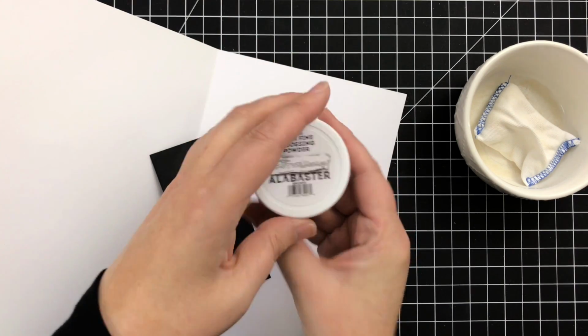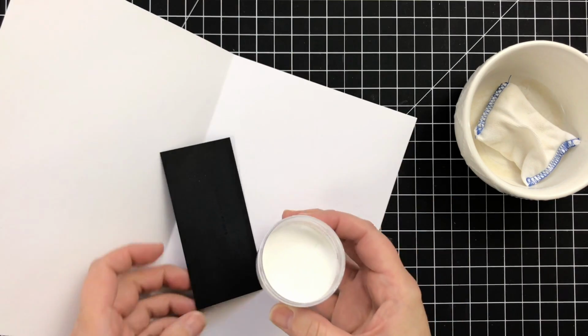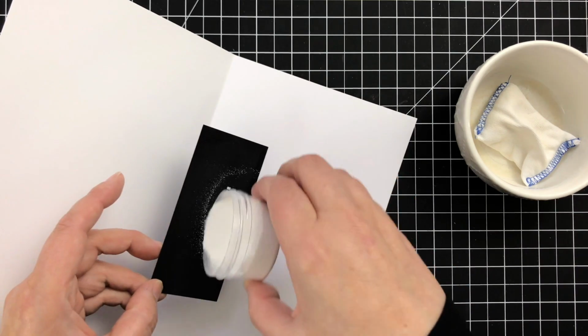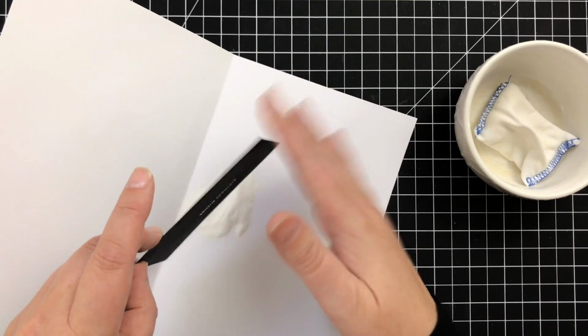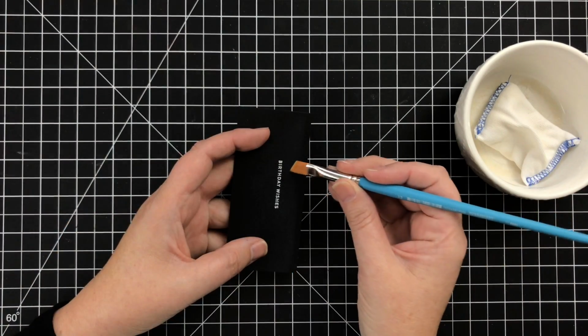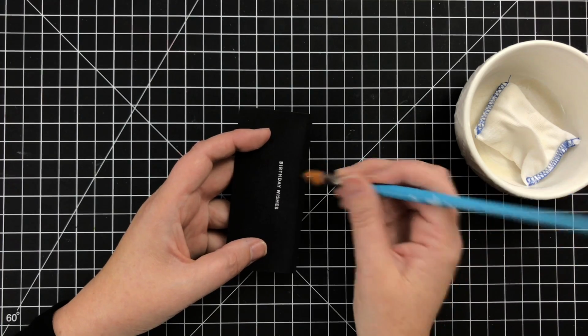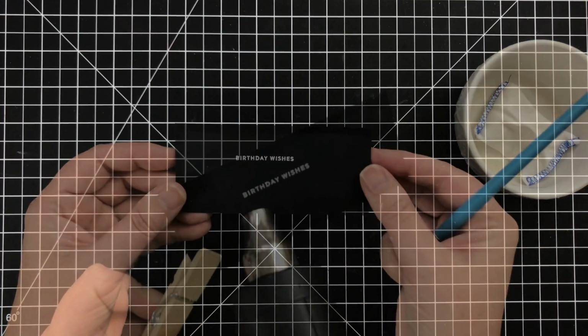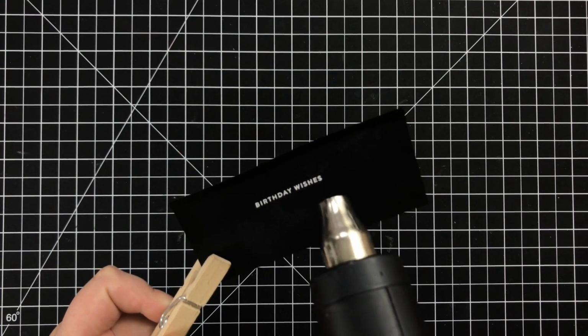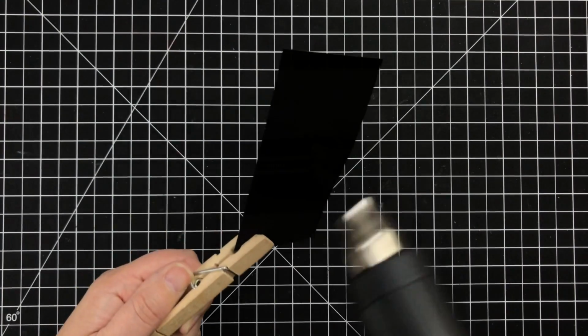And I'll use the white, Alabaster is the name of the color. This is a powder from Brutus Monroe. Just sprinkle some of that on, tap it off, sprinkle it on, tap it off. And if you ever have extra powder where you don't want it, just take a dry brush. And this happens, I think it happens a lot on darker cardstocks, maybe just because it shows up more. And then I'm just going to hold that little scrap with a clothespin and heat set that until it's melted and shiny and white.